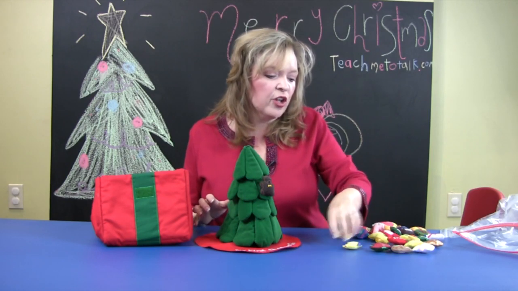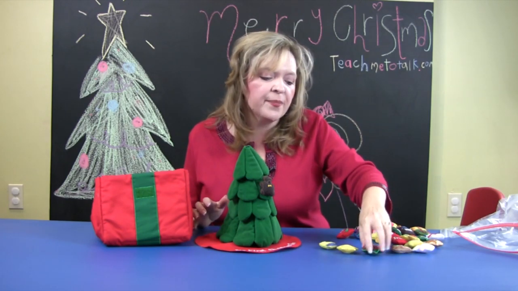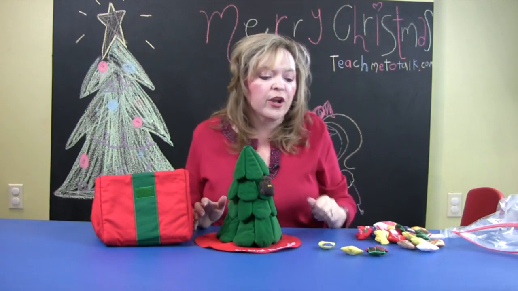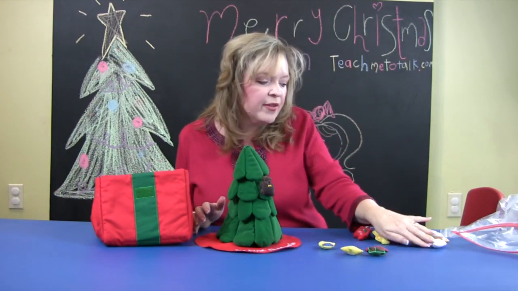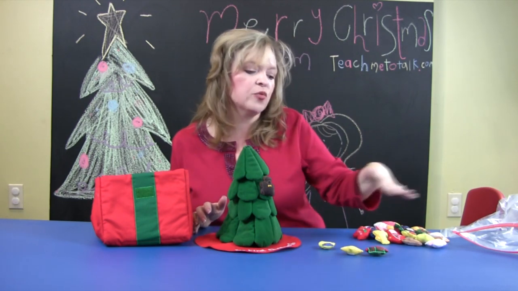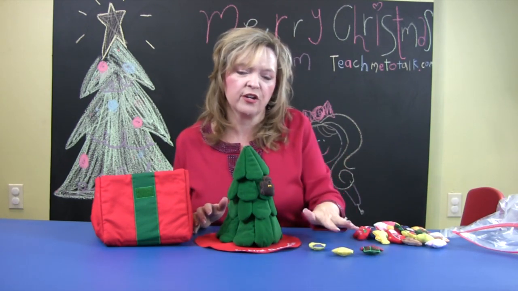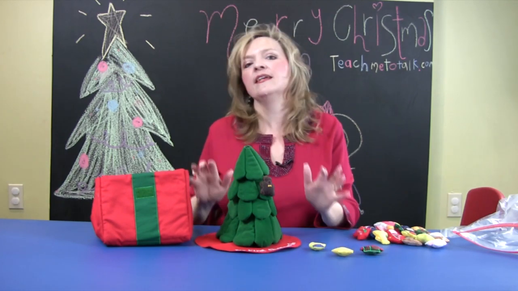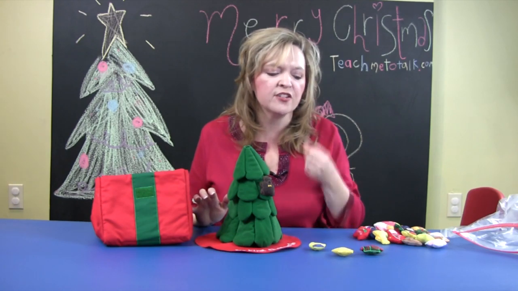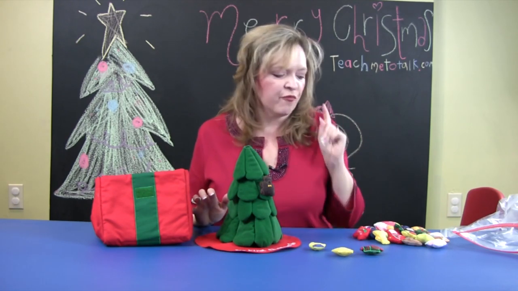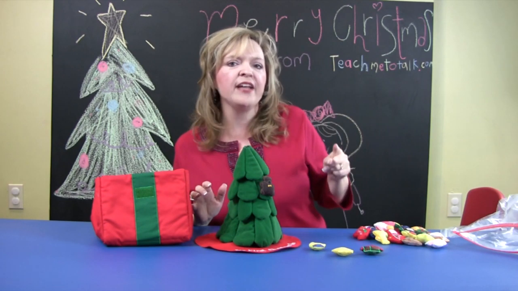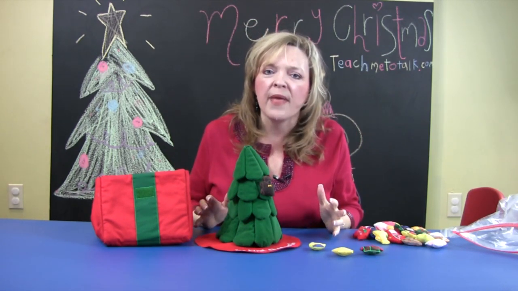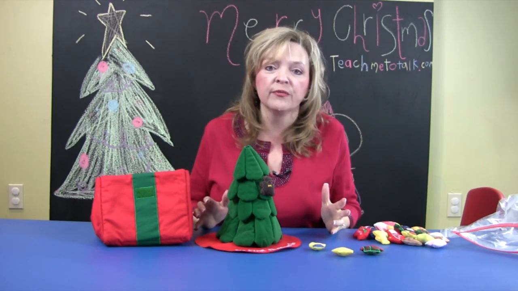If a child is further along and I think that he's ready to begin to pick objects out of a few sets, I would say, where's the star? And really not have him look from the 20 things, but have 3 or 4 little things right here so that he could pick it out from there. And we're going to make it really play-based and still keep it really, really fun so that we're not just barking out orders, like find the star, find the snowman, find the angel. But at the same time, we are still targeting our receptive language goals and are being really, really productive.